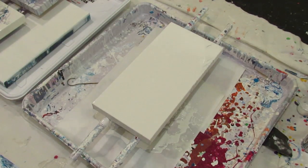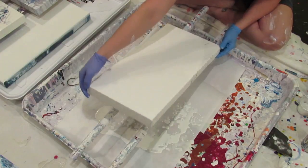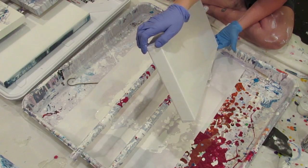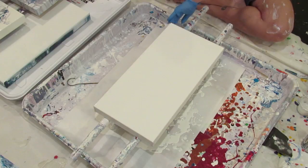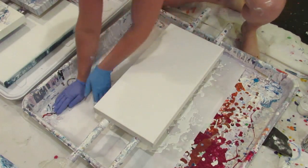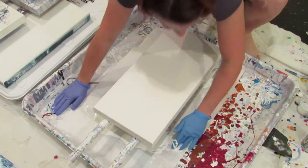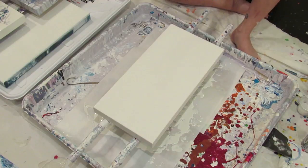Hey everybody. I started to pour the white for this and then realized I hadn't turned you on. You're at an odd angle, or I'm at an odd angle, because I have a painting drawing in the washing machine tray on my right and some drawing on my left. So that leaves me smack in the middle. I ran out of room and can't move you in front of me because the table I made yesterday is in front of me. Basically I have too many things going on.